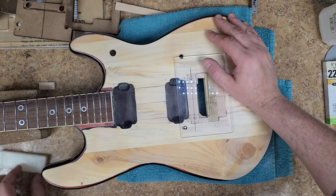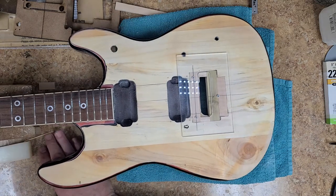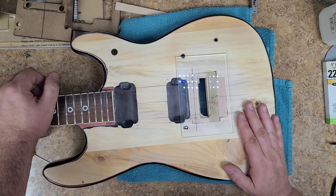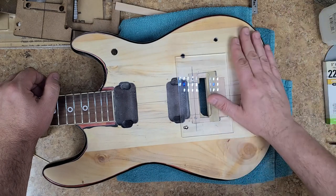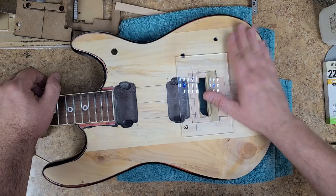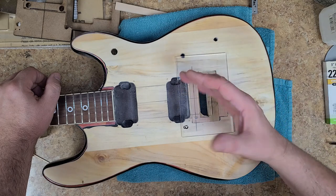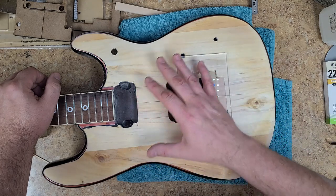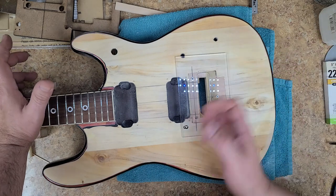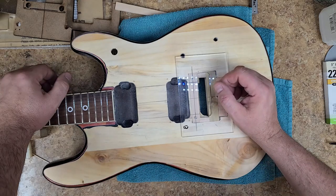I'm doing just great. So I am working on the Devlin. Yeah, the Devlin has got a kind of a new look to it right now. It's bare wood. Well, not completely bare wood. It still has a sanding sealer on it. I used 220 grit sandpaper and cleaned off what was on here as far as the finish goes. I left the sanding sealer, which is kind of a good thing because every time I put a piece of tape on this top for measurements to make my marks, I'd peel off the tape and clear coat came with it. So it's like, okay, this has got to go.